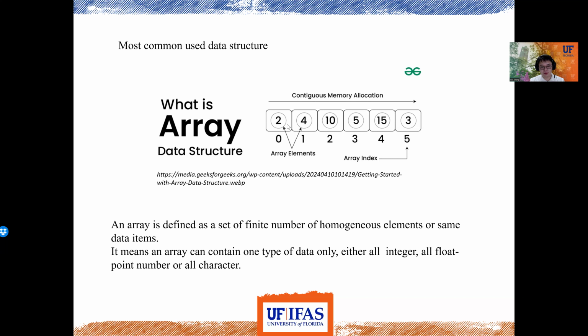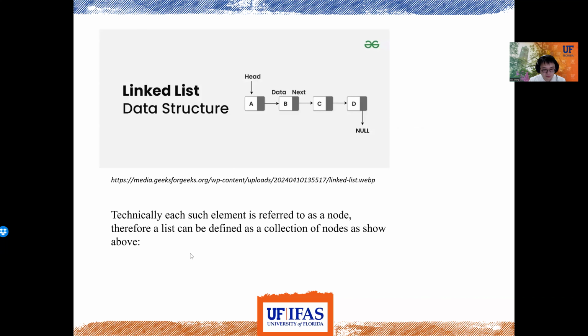These are your elements: 2, 4, 10, 5. Maybe your data is 10 years of data, so there should be an index for each data point. Just like now there are 1, 2, 3, 4, 5. It means number 1 data is 2, number 2 is 4. So it's good for you in the future if you do some sorting or searching. It's a good structure for that.